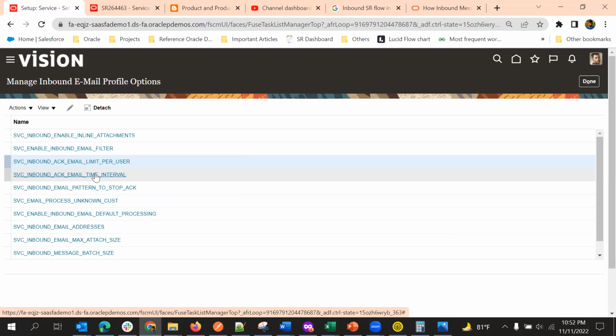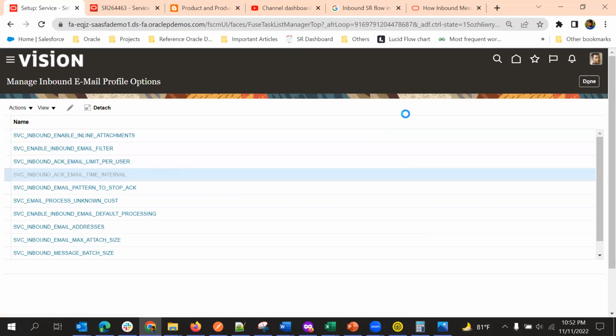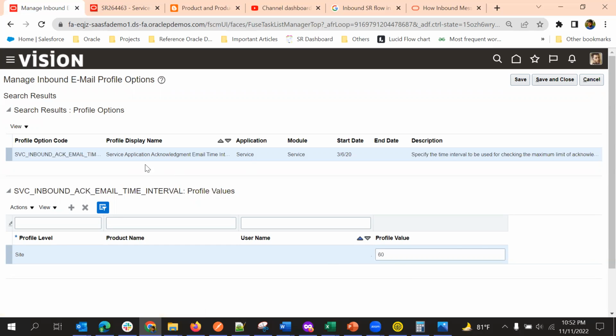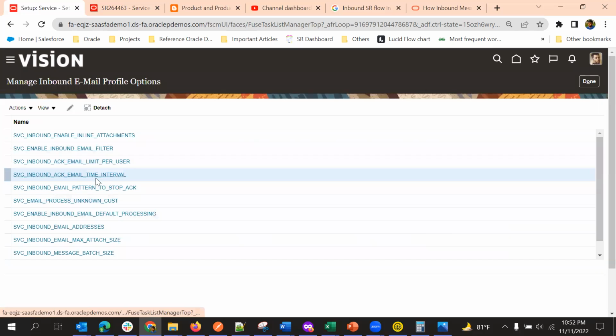The option below will tell the time duration, so within this time only the profile option above will work. So it means in 60 minutes only 3 emails can be sent to this customer. These two options are useful if our service requests are creating duplicate records and duplicate notifications, something like that.